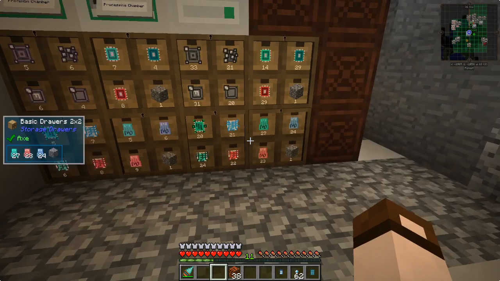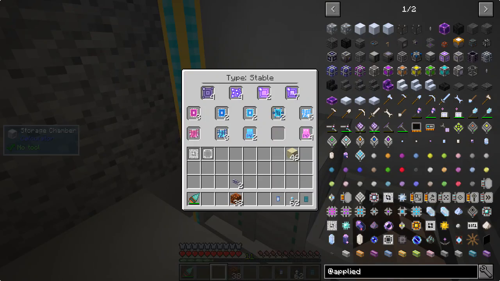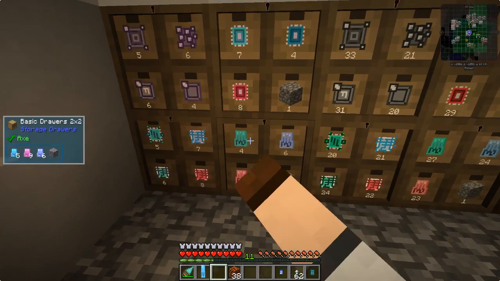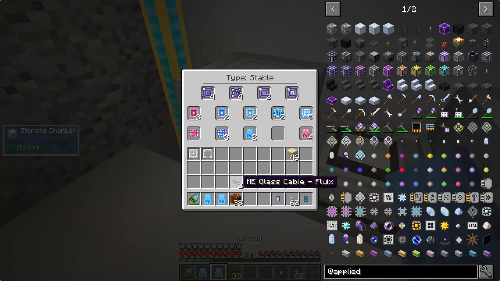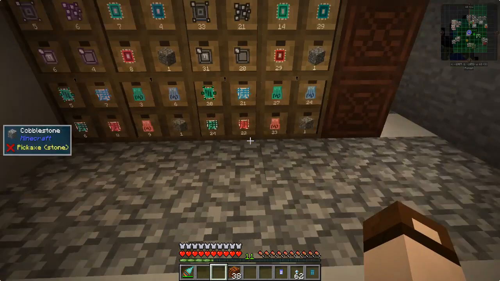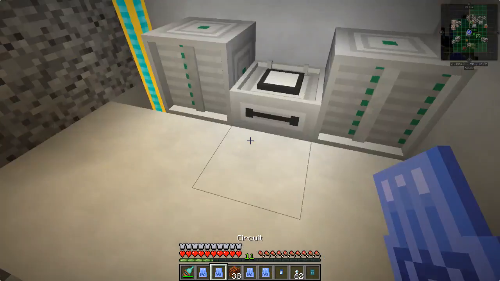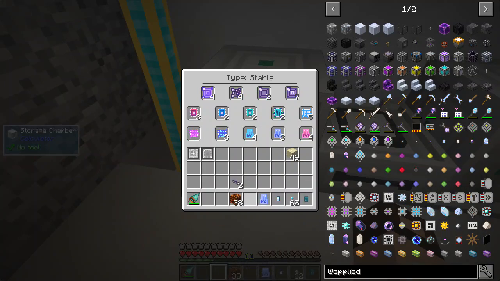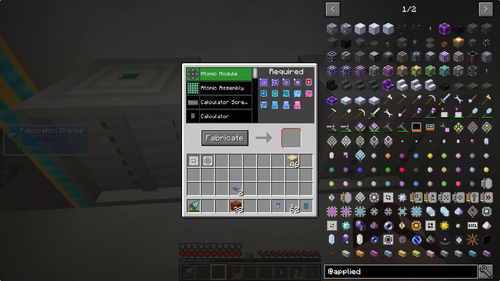Yeah, I may be missing something. Which one am I missing? The green, this guy. Grab 2 of those. Oh no, it's the blue one. Alright, now fabricate.